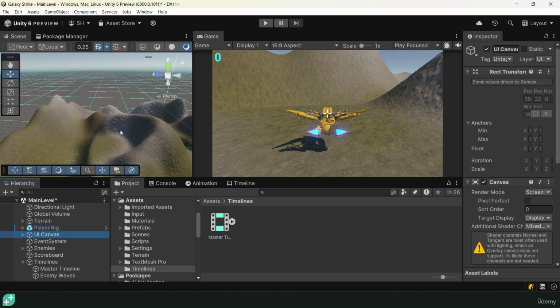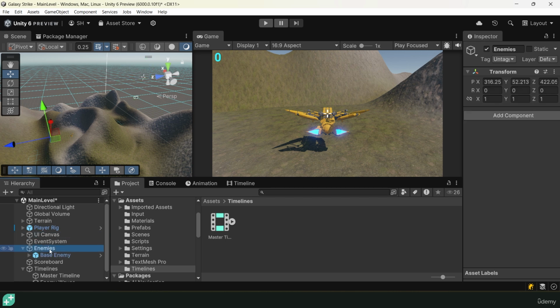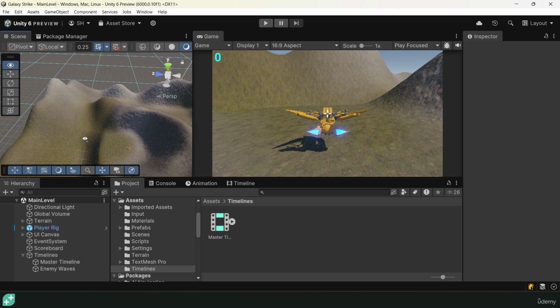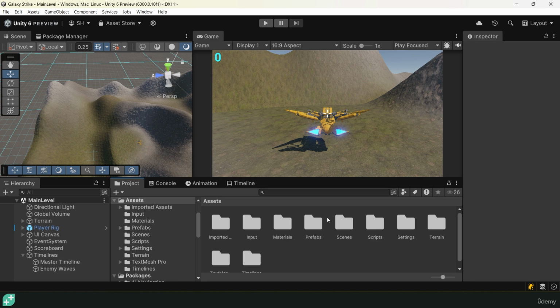At the moment, I don't believe we have any other enemies in our scene other than our straggler placeholder over here. We can go ahead and delete this entirely. Let's just delete this entire parent game object enemies to keep our hierarchy clean. And let's create our first wave just kind of right here at the very beginning. Let's drag a few different prefabs into our scene.